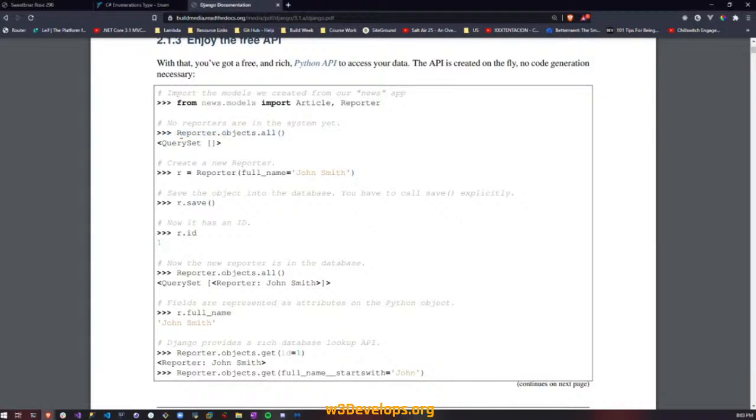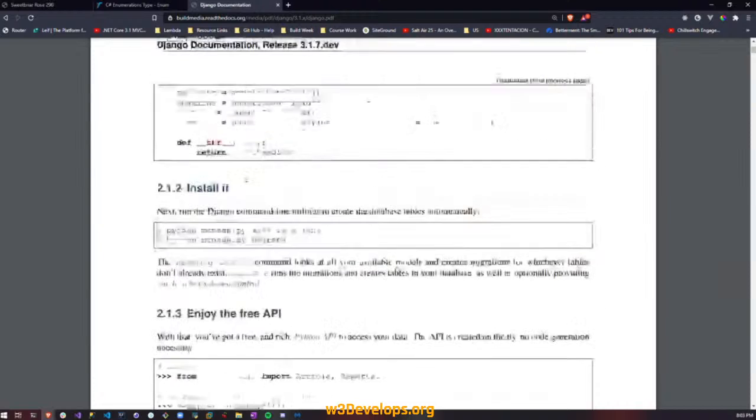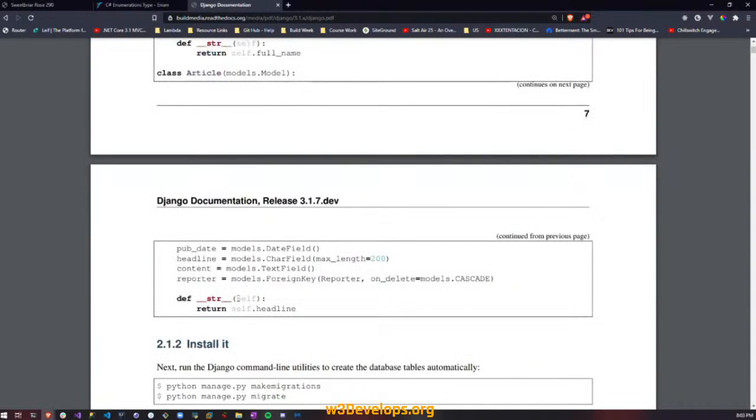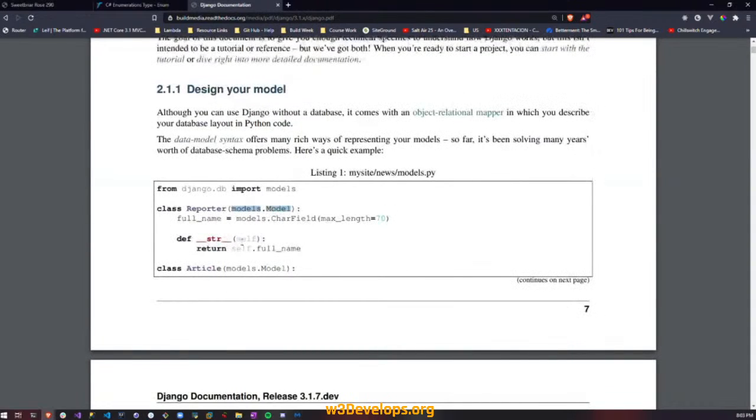The reason that happens is because of this right here. We have a models.Model, and we have another models.Model. These two classes are inheriting the ORM. We're injecting the ORM into these classes.